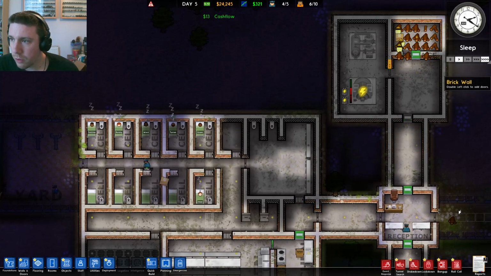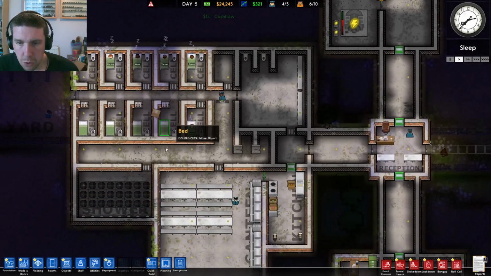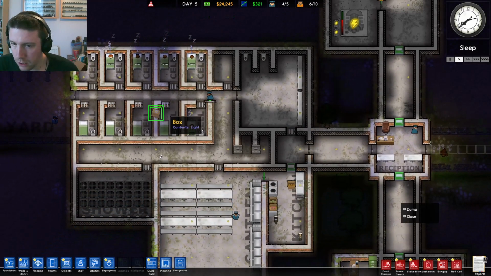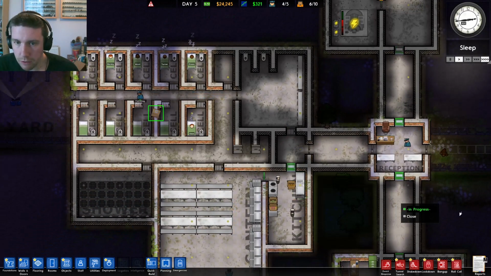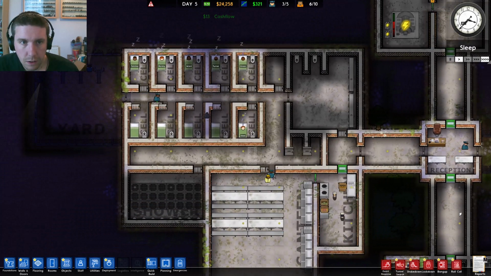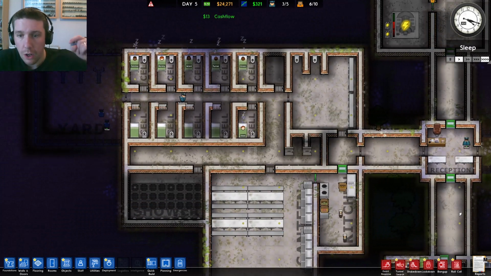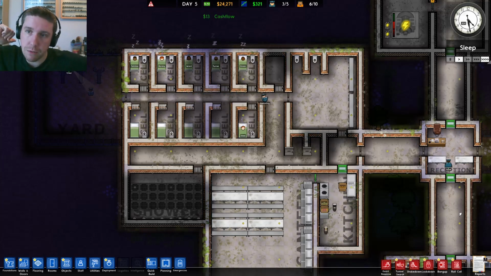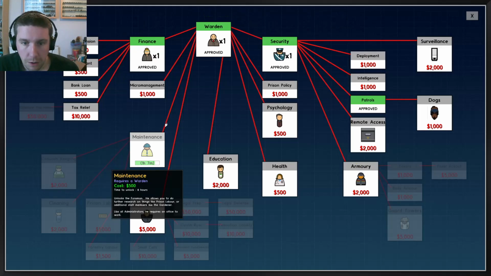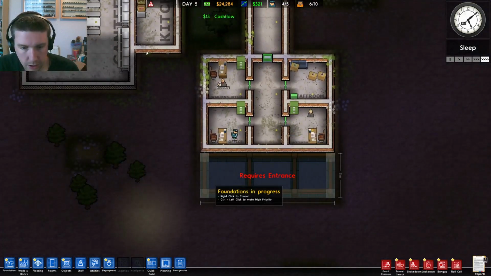Still got a lot of stuff up here. That's going to have to be expanded at some point, but at least it's just mostly out of the way. I'll dump the box. Get rid of that. There we go. Right. Boom, and that's it. So we've got some more cells sorted out. We have unlocked a load of stuff. Maintenance guy is pretty much ready to rock and roll. Oh, I need an entrance, damn it.